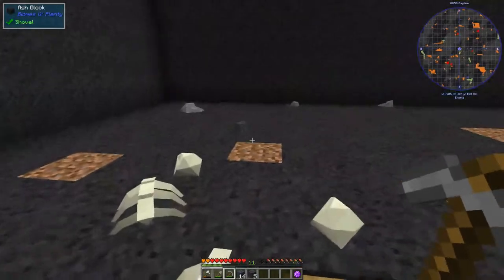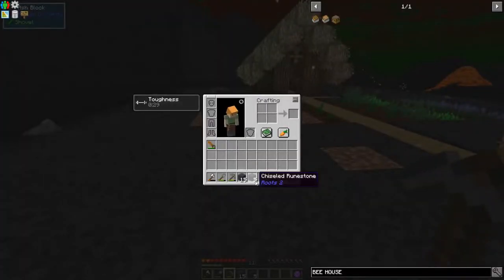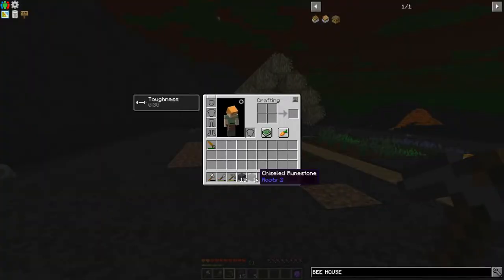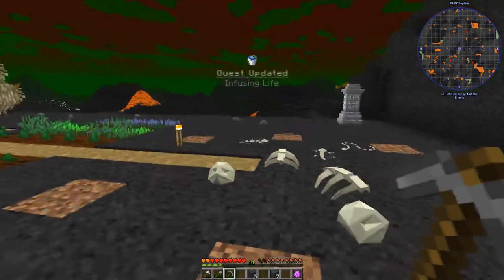Perfect. So I harvested all of this. Does this give me 12 and... Yes. So I have everything and I need two runestone brick. One and two. Oh... Okay, so I derped, and now I only have 7 runestone.